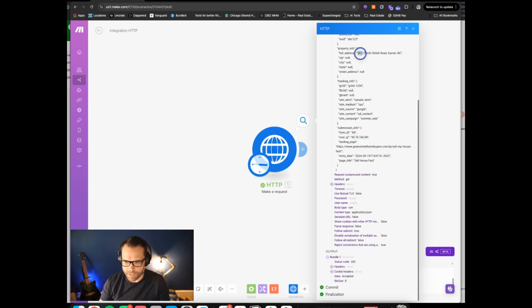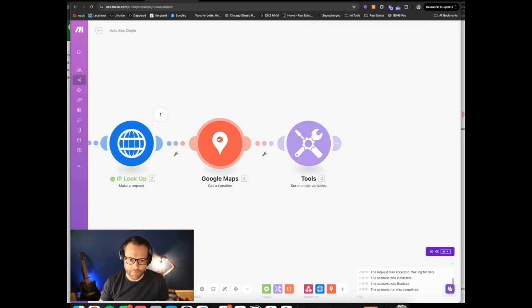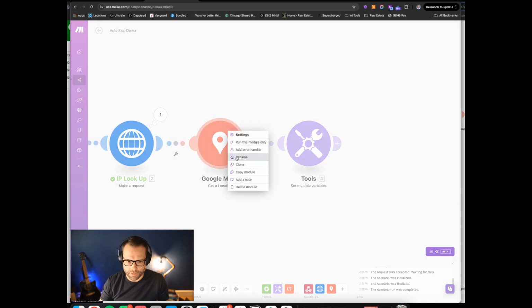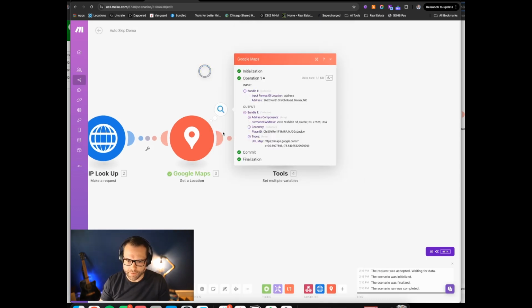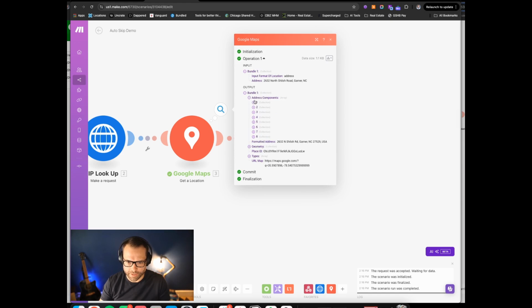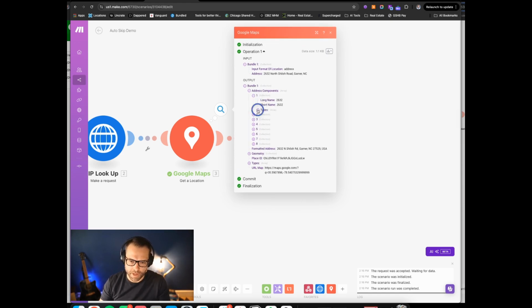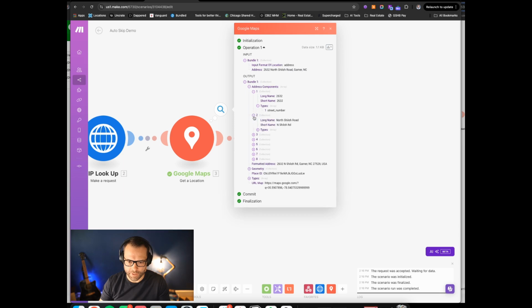example from this test data. Let's go ahead and grab this address right here. I'm going to go ahead and just run this one here. Let's run this module. We're going to pass it full address. Great. So what this is going to do is take this in, essentially run it through, format it, standardize it, all that good stuff. And in the response, it's going to give us a breakdown of components.